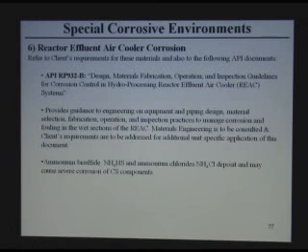Reactor effluent air cooler corrosion is one of the main problems in refineries, and it happens in hydrotreaters and hydrocrackers. The effluent from the reactor goes through heat exchangers, and finally you end up in the air cooler. In the air cooler, you start depositing ammonium bisulfides and ammonium chlorides, and to avoid fouling, water injection is made to get rid of this fouling of ammonium salts.